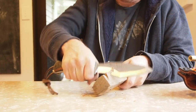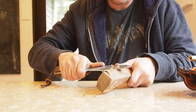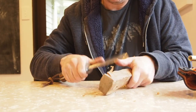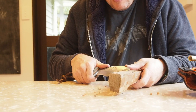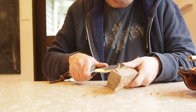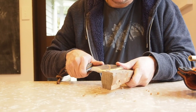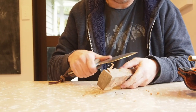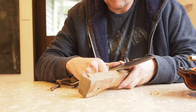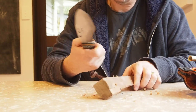deep cuts. Now you can also obviously do feathers and things with the section, which is just standard flat, but it doesn't do it with as much control. And you can do it again up here, and you just put your thumb on the back for control. But again, it doesn't tend to do it just as finely as this essentially scandi portion of the blade.